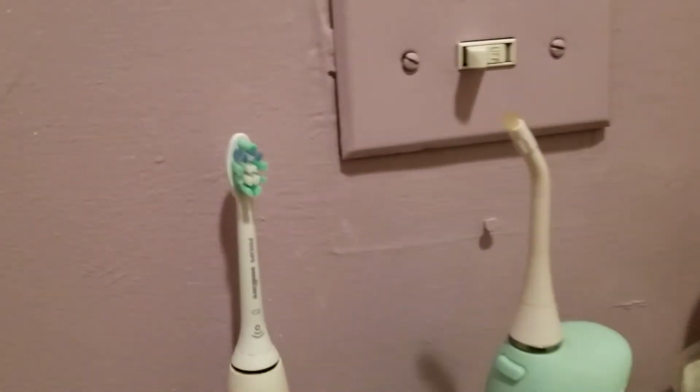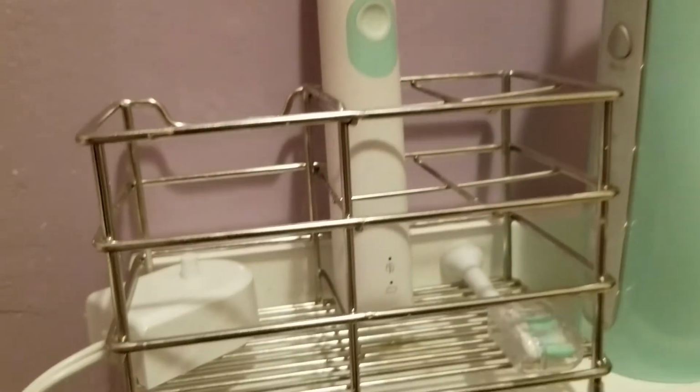But if you do share the bathroom with a loved one or a roommate, though I do hope you love your roommate, but even if you don't, every time you flush the toilet, your fecal matter is getting on their towels and their toothbrushes and vice versa. It's the reason why toothbrush holders are ranked as one of the germiest items in the house. It's gross, but it's true. Here's the good news. To prevent your poopy molecules from traveling all over the bathroom, just close the lid before you flush. It's that simple.